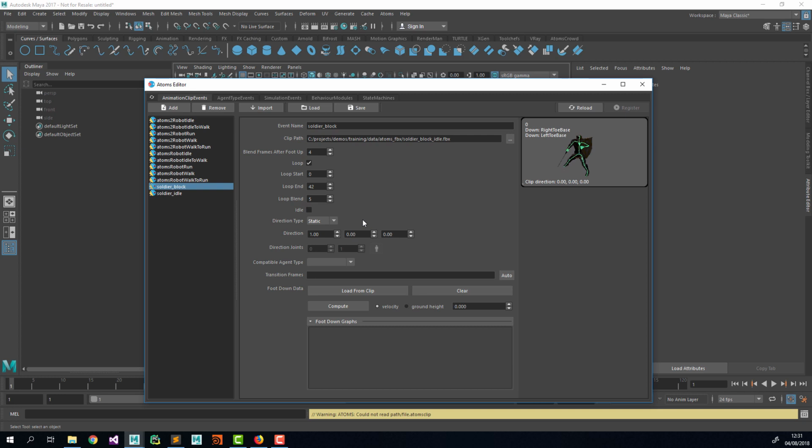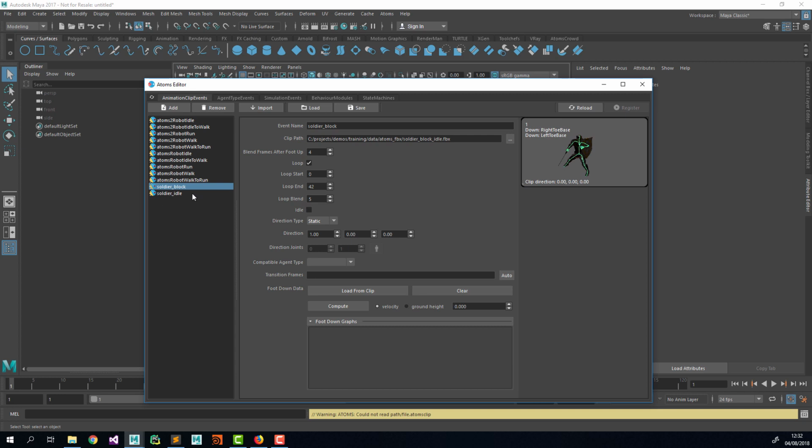I forgot to mention that usually when you select the static type, you would get your clip direction from this value here, but because here the pelvis is not moving, we don't see any difference. So it's very hard to understand what the direction is.